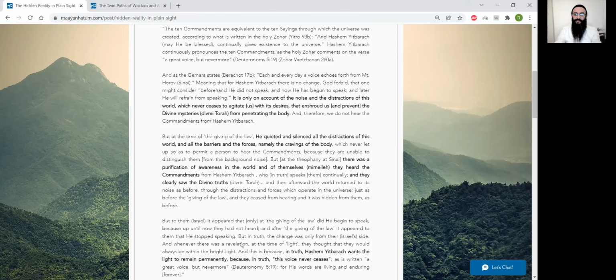ואחר מתן תורה נדמה להם שהפסיקו לדבר, and after Matan Torah they imagined, it appeared to them, that God stopped speaking. ובאמת השינוי היא מצידם, the truth is that the change is from their perspective and from our perspective only. The voice of God is always there, manifesting, emanating continually, but it is because of us and our distractions and our inability to refrain from doing, that we lose that connection from it.